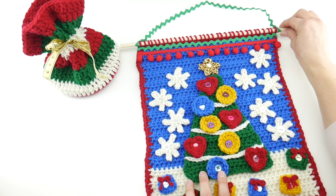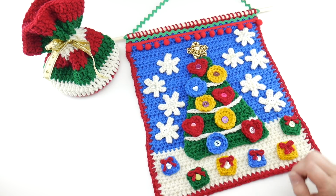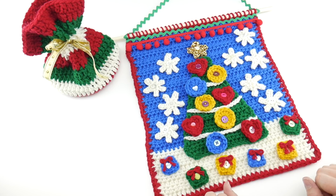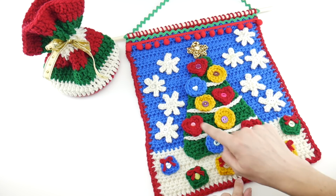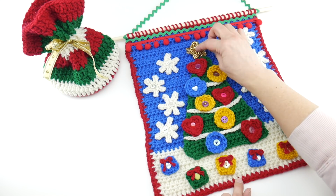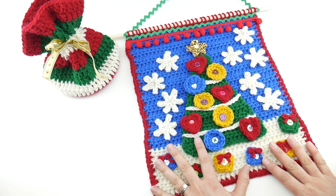Now, I have a little dowel rod here, and it hangs on the wall. There are gifts with little bows on them. There are heart and circle ornaments for the tree. There is a gold star on the top for the last day, and there are snowflakes. So 25 pieces in all.